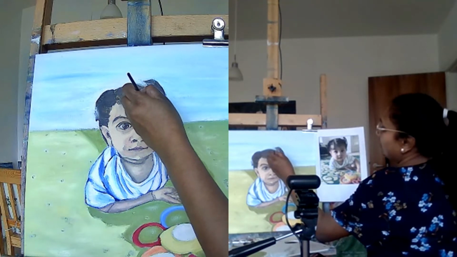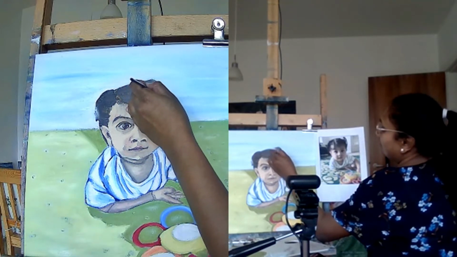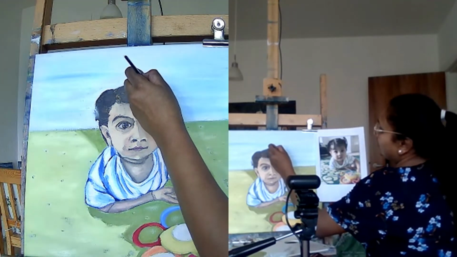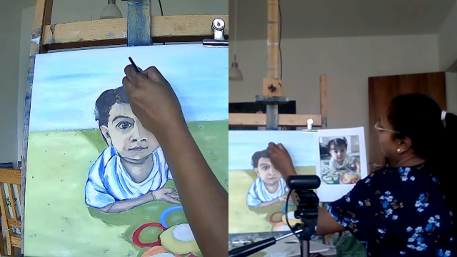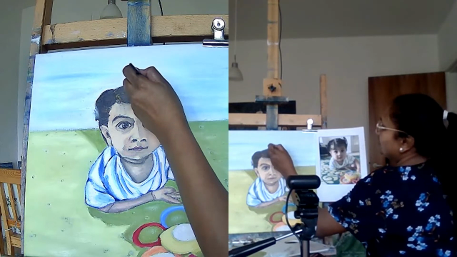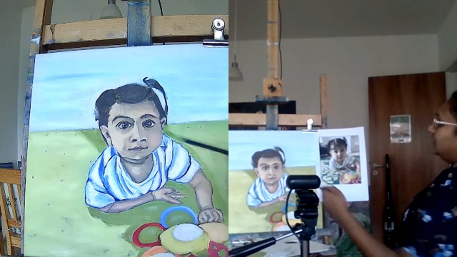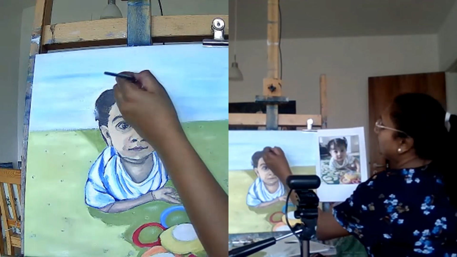So I'm just taking one curve up there, and then remember the band has caused the fold of her hair, which we couldn't do justice to because we were more involved in painting the background.